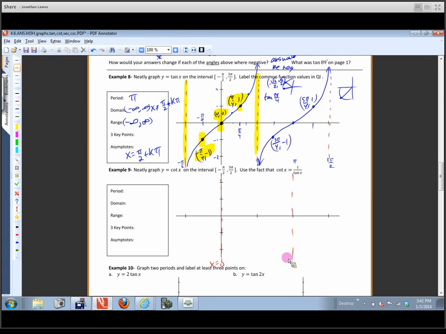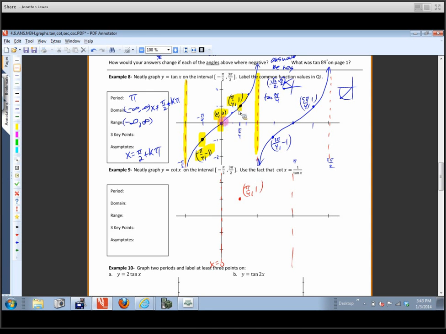But then consider this, and you need to think really carefully about this. Take these numbers right here. These y values are all between 0 and 1. So these are small positive numbers. The reciprocal of small positive numbers are big positive numbers. And this number right here, 1, is easy to find the reciprocal. So the reciprocal of 1 is 1. Let's follow this straight down. They both go through this point. They both go through pi fourths, comma 1.